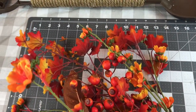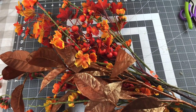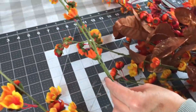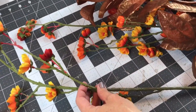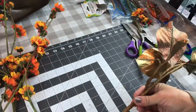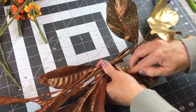My daughter thought it was a little early to be working on fall DIYs, but you can use spring flowers, summer flowers, fall flowers, Christmas flowers — whatever you would like. I'm just taking my picks and cutting them into smaller pieces because I'm going to make a little swag. You can purchase your flowers wherever you would like. Dollar Tree has some beautiful flowers out right now. These were some I had left over from last year that I bought at the end of the season on clearance at Hobby Lobby.